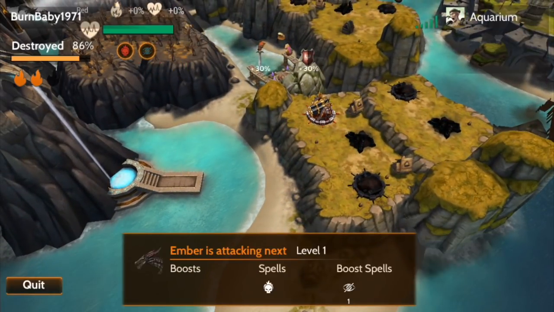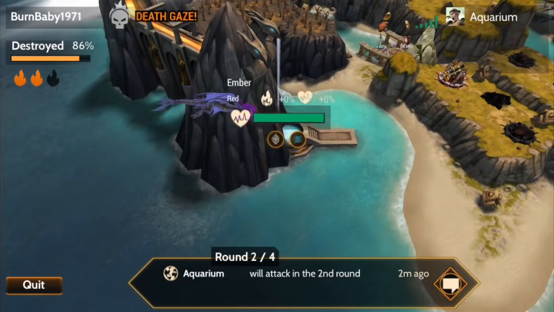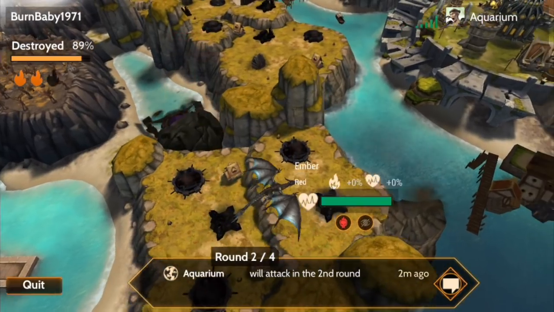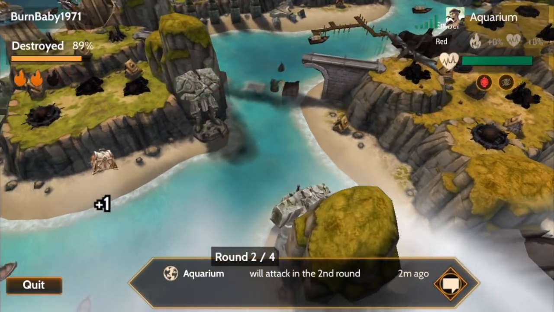You want to use Ember because it has death gaze and it has an extremely low cooldown at the red tier, which means that you can use it often, and because you can use it often means you're playing more. And if you're playing more, you're having a better time. Control, that's what this video is about, being able to play the game constantly.